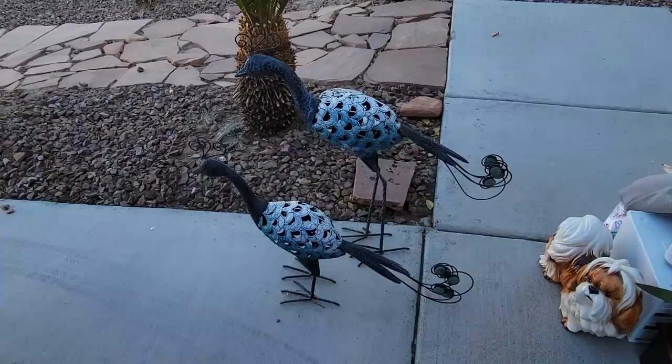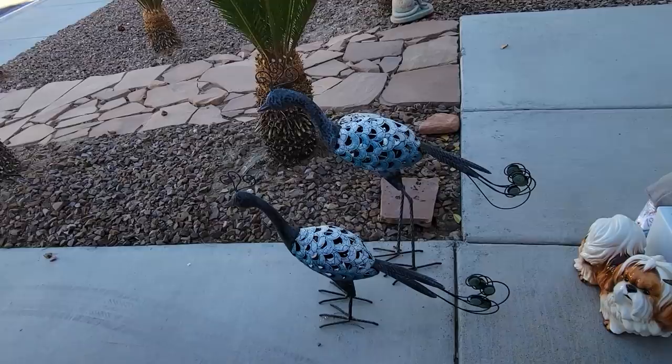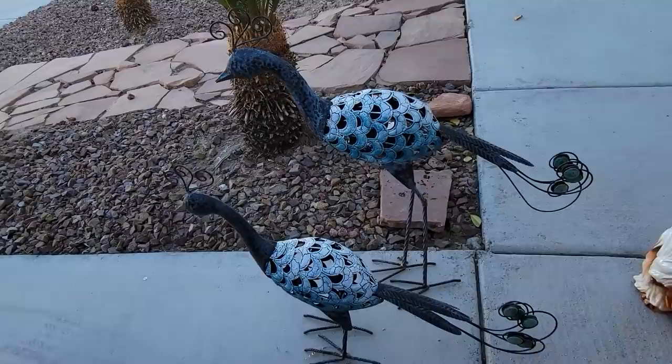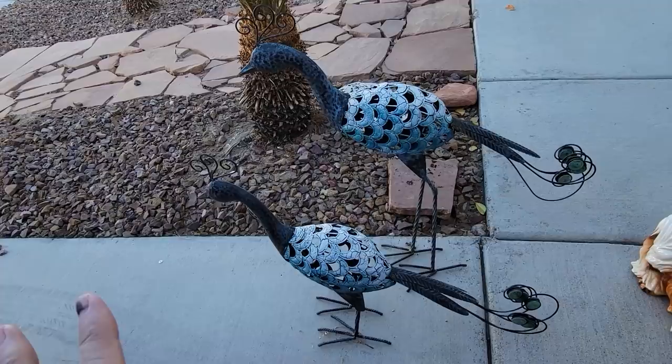So one of the things that got me interested in this online auction was all of this yard art, including a lot of peacocks. I know I paid too much for these, but I really wanted them. So yeah, I paid $33 and $37. Didn't get them for resale. I got them for myself to put in the backyard because I kind of got a thing for peacocks.